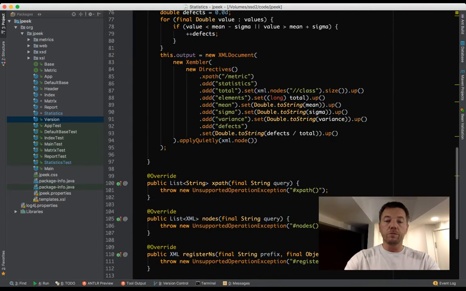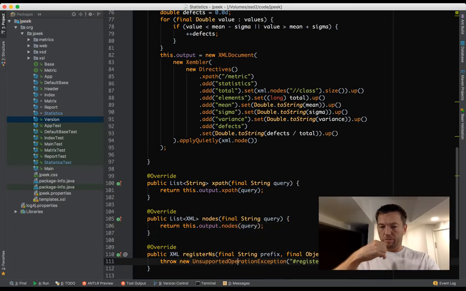What we do here is we say this output, and we basically, I don't know what's the right word, probably delegate the calls to the object we just constructed. Here we say nodes. So I'm not doing anything special, I'm just going through directly to it.